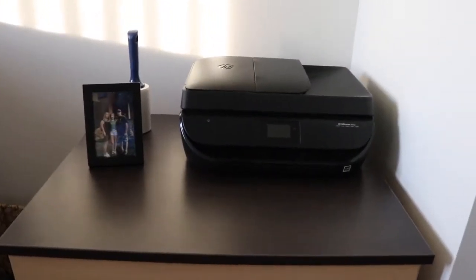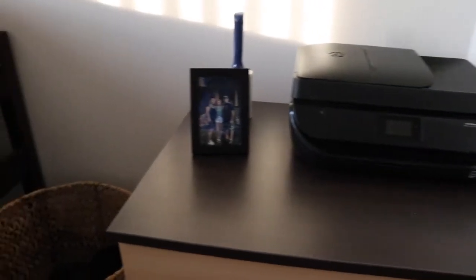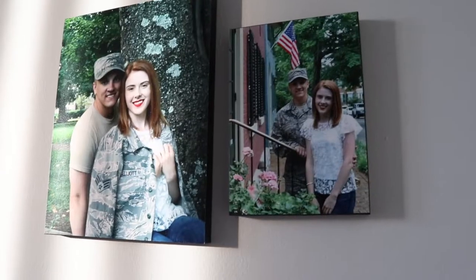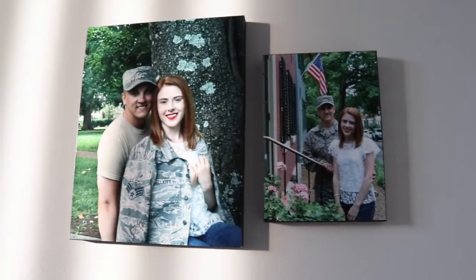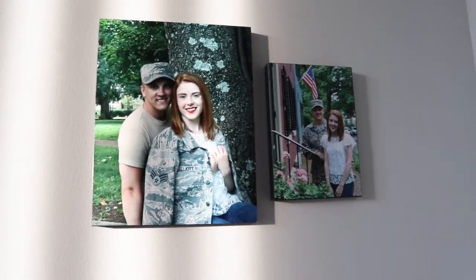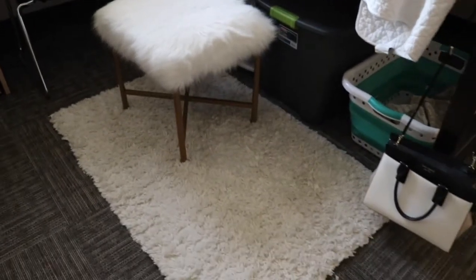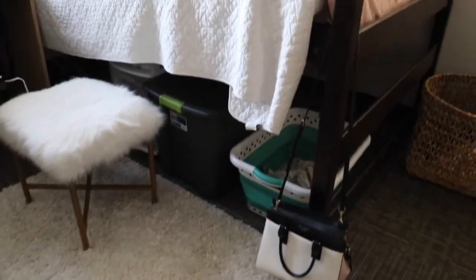Our school provides us with some furniture. It has drawers and I just put pants, shorts, and undergarments in it. And then I just have this basket — I usually put my decor pillows in it throughout the night just to keep them off the floor. Leading over to the bed, I have some stuff under the bed basically just to keep it off the floor.